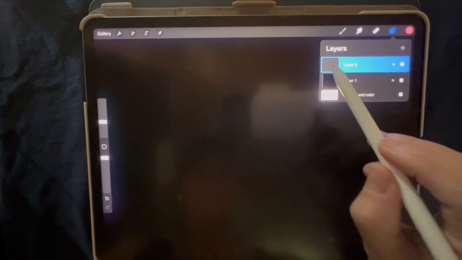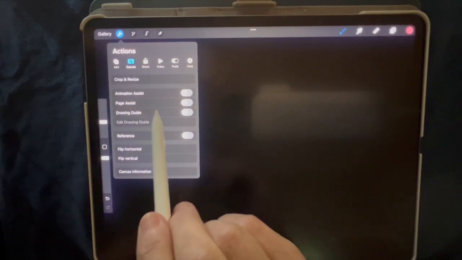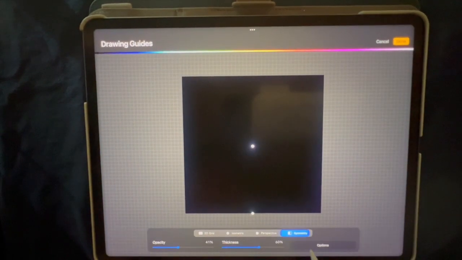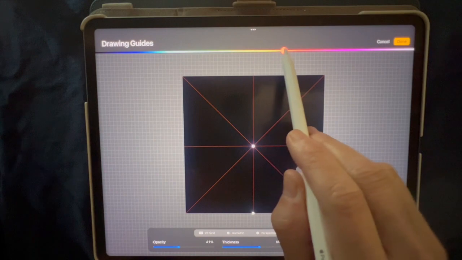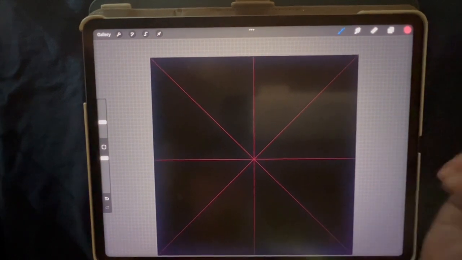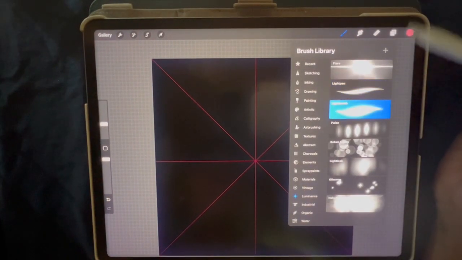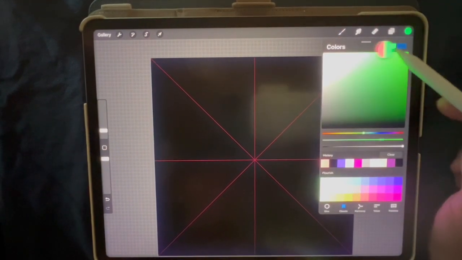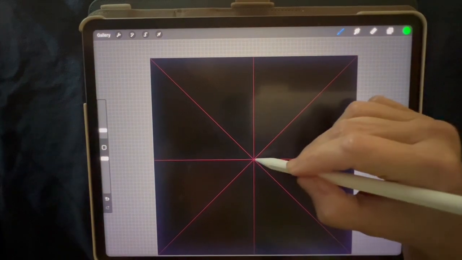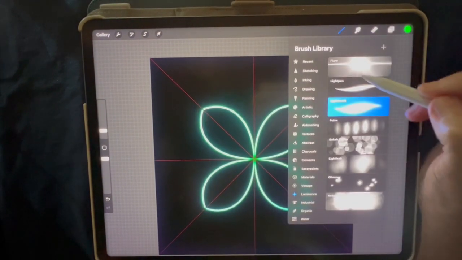So to do some mandalas with the light pen, you want to do the drawing assist under here and under canvas, click edit drawing guide, symmetry options, radial. And then I'm going to change the guidelines to be that color so I can see them. All right, so now you can see what's going to happen here when I think I'm actually going to go get light brush. That one's a little bit different. And I'm going to change this to a bright green color. So then you can just start doing a mandala. Let me go fix the stabilization.